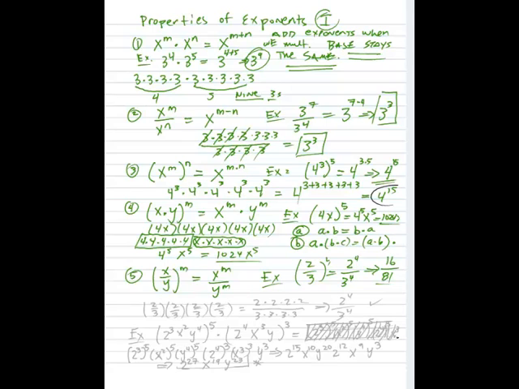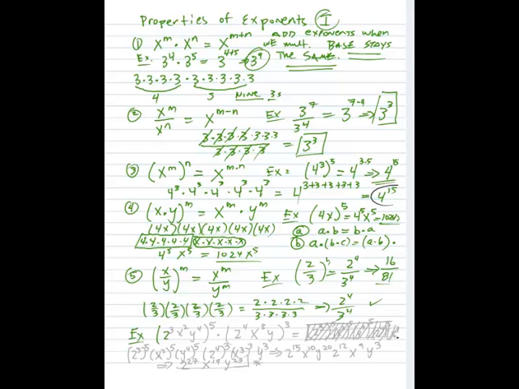2/3 to the fourth power tells us to take 2/3 and use that as a factor 4 times. And now from here, how do you multiply fractions together? You multiply fractions straight across. So we are multiplying 2 times 2 times 2 times 2 on top, and 3 times 3 times 3 times 3 in the denominator, which is 2 to the 4 over 3 to the 4 as required. We can apply all these properties in any order we want to.